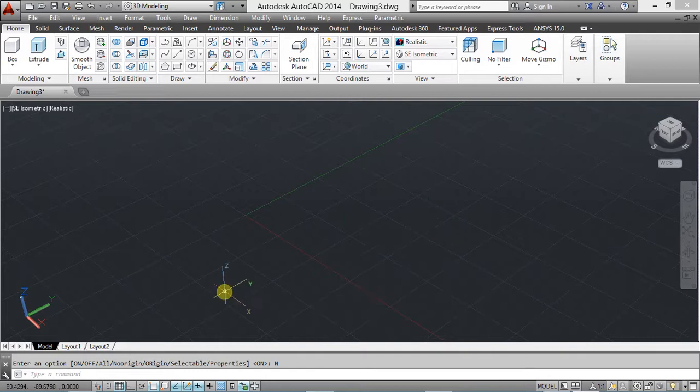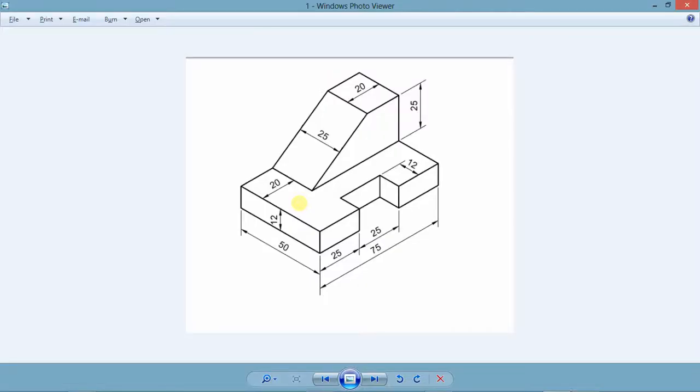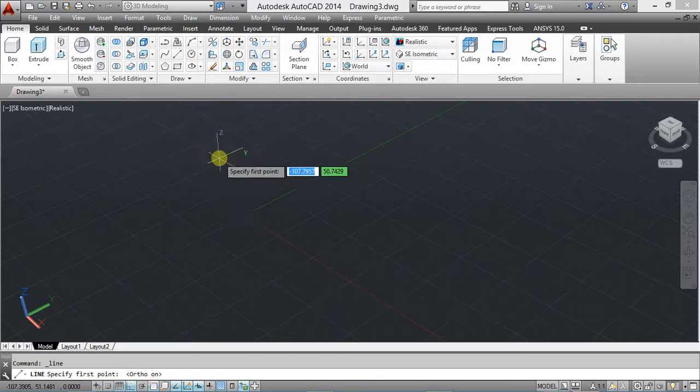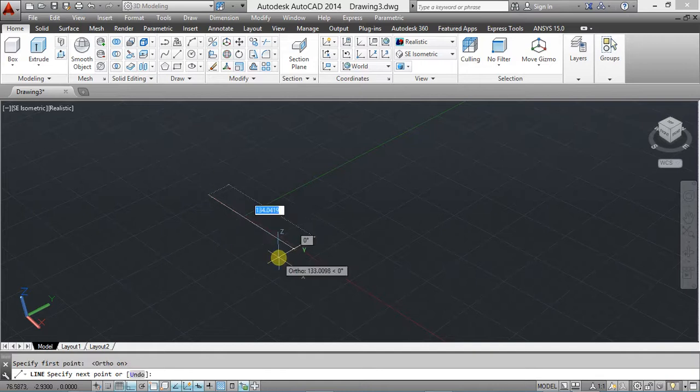Okay, you can remove the grid if you like. Now we sketch 150 by 75 onto your line tool. For precision, let your auto mode be on, F8. Okay, start sketching 150 by 75.